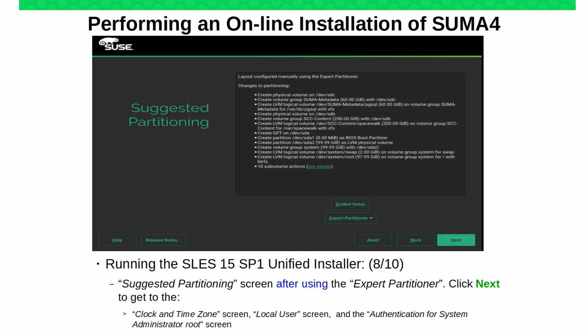Clicking Next on this screen will display the clock and time zone screen, and this is where you can configure NTP for your SUMA server, and the local user screen, where you create the SUMA server's first non-root user, and the authentication for system administrator root screen, where you assign the root user's password on the SUMA server.